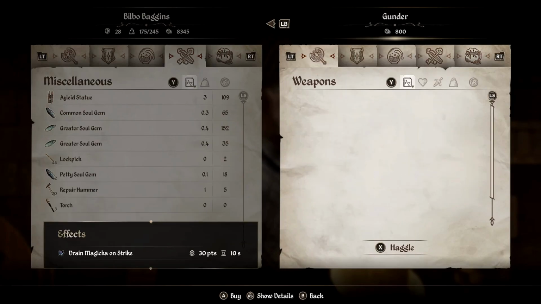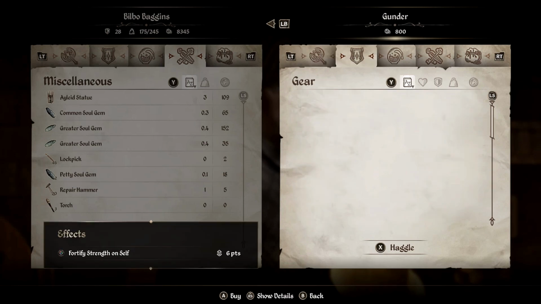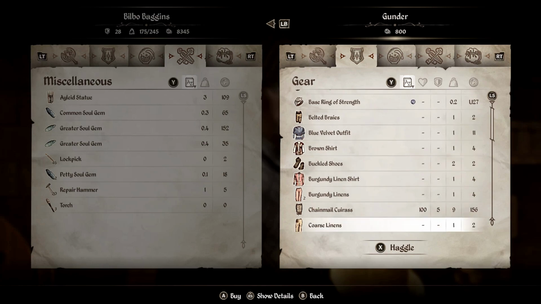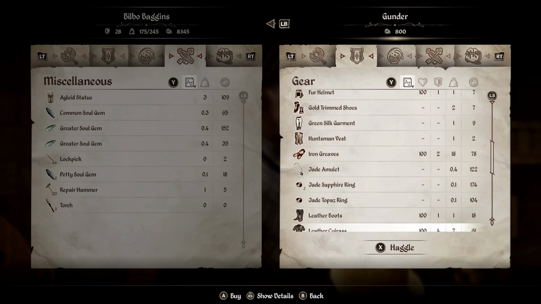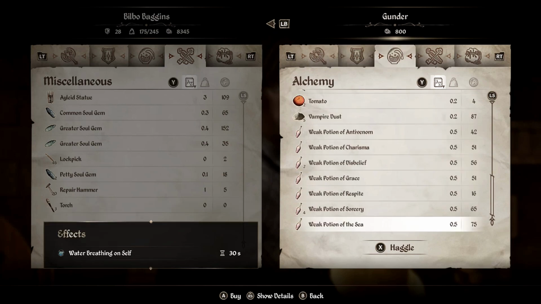So what do you have for sale, Mr. Gunder? What do you have, huh? Anything? Do you have anything at all that's worth it? You have a chainmail cuirass. That doesn't really help me, though. You really don't have much, to be entirely honest with you.